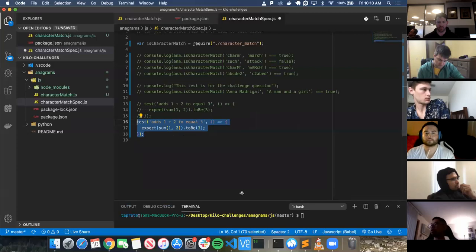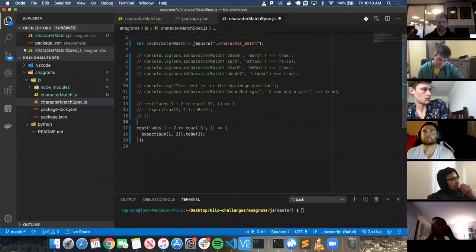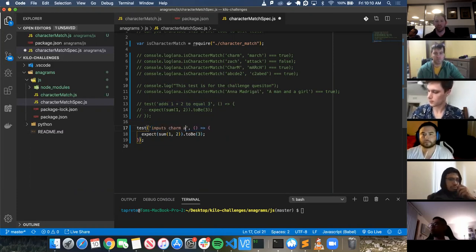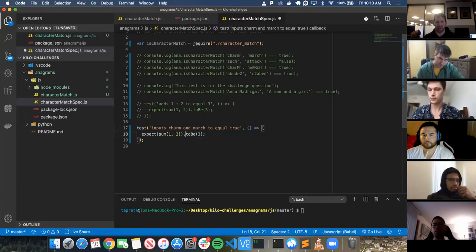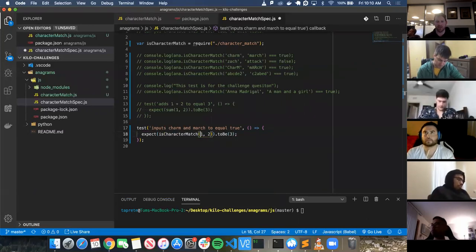I don't need this anymore. So tests. What should it equal? Input charm and march to equal true. And then expect isCharacterMatch.